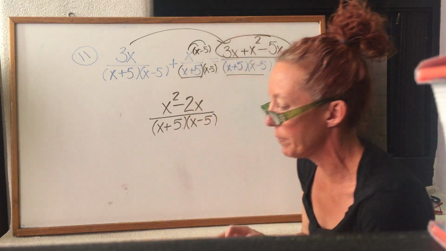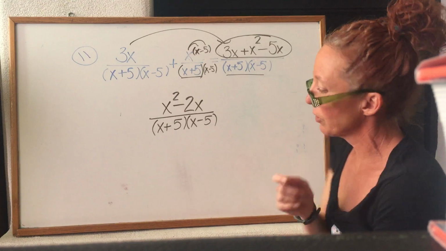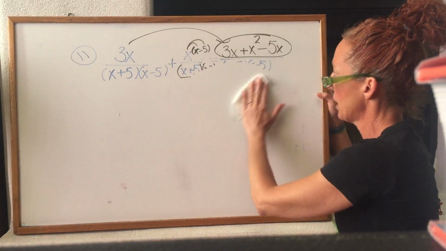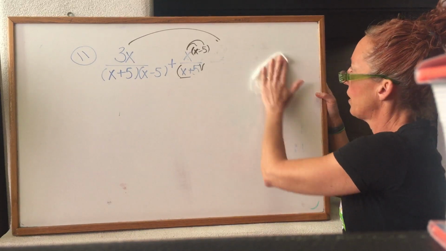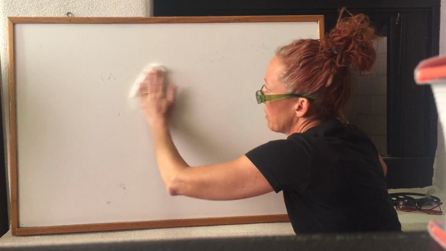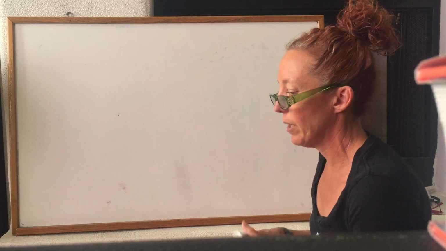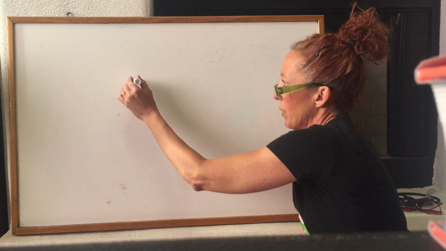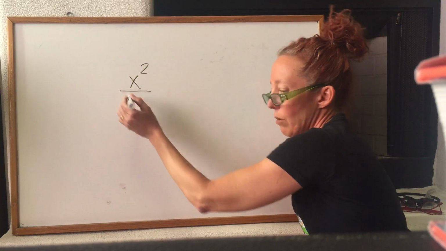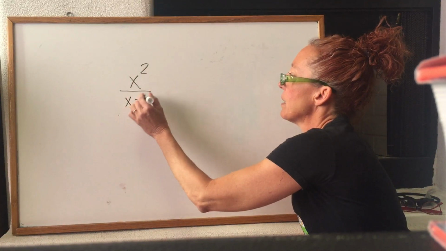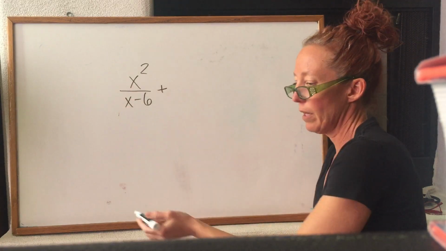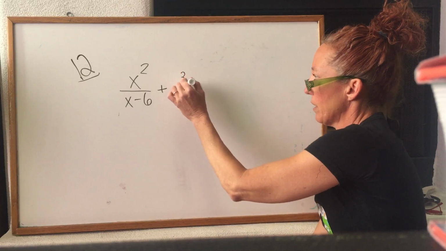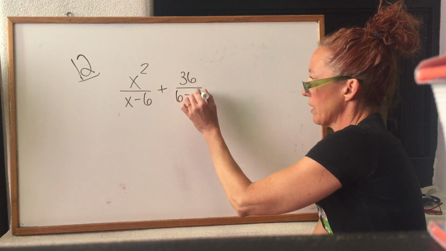All right. 12 has those opposite factors. There's one super similar to all of these on the chapter 6 test. Number 12 is a pretty highly missed one, and it's pretty quick. So you might want to watch me do it a couple times because the one on the test is almost exactly the same. So we have x squared over x minus 6 plus, oh, this is number 12, plus 36 over 6 minus x.